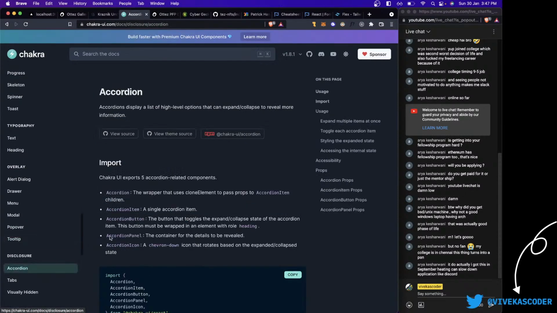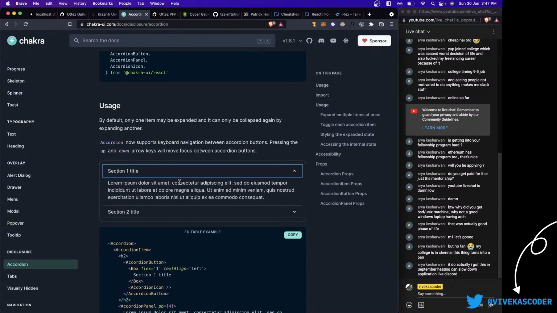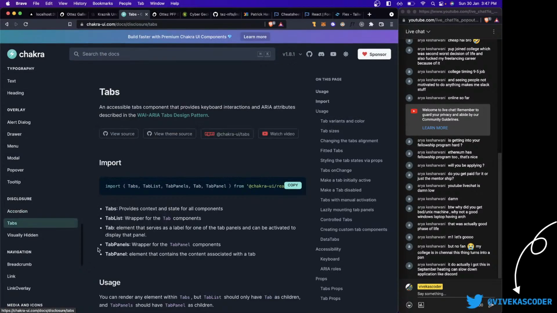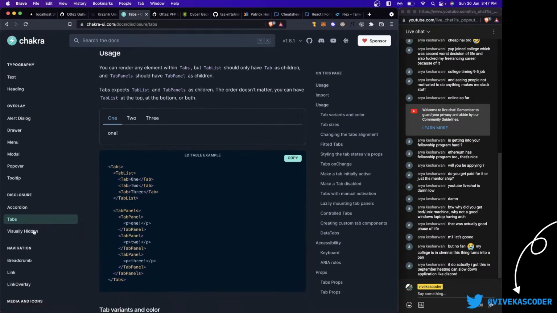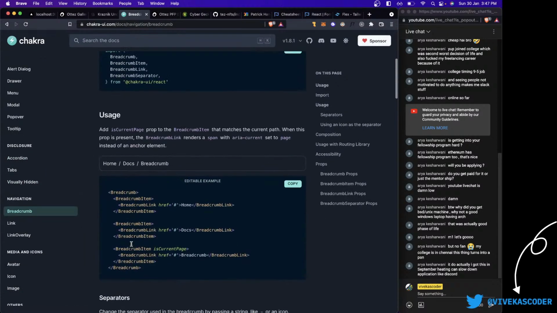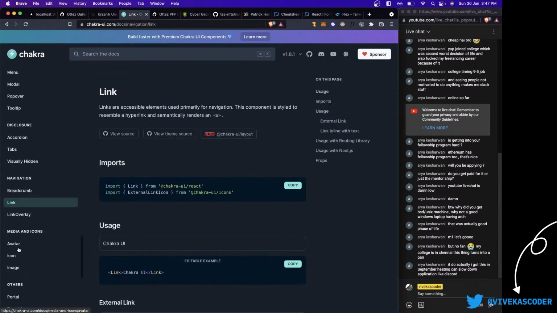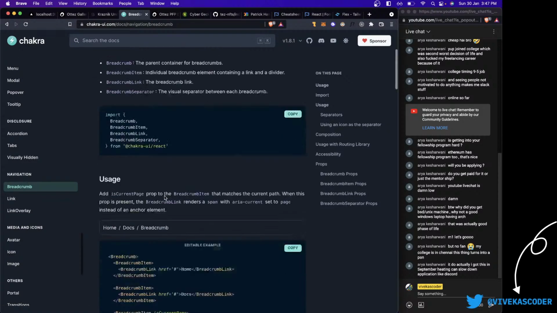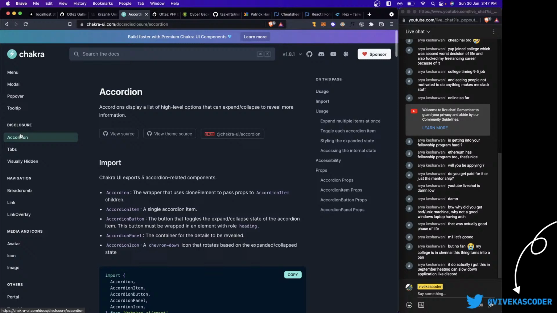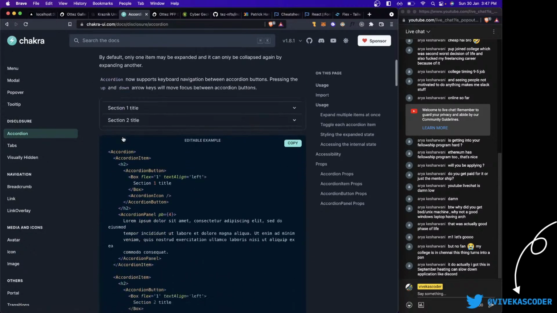Tooltip, accordion. Oh, this is what I'm looking for. This can probably work. Then you have tabs, visually hidden, breadcrumbs, link overlay, avatar, icon, image. Alright, so we will use breadcrumbs. Sorry, not breadcrumbs. Accordion. Okay, so let's add accordion.